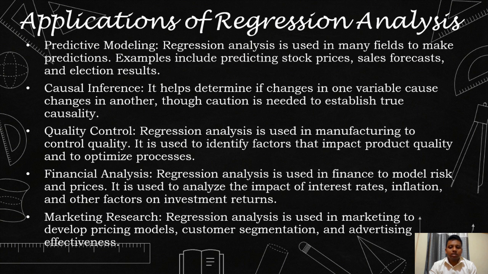Quality control. Regression analysis is used in manufacturing to control quality. It is used to identify the factors that impact product quality and optimize production. Financial analysis. Regression analysis is used in finance to model risk and price. It is used to analyze the impact of interest rates and other factors on investment returns. Marketing research. Regression analysis is used in marketing to develop pricing models, customer segmentation, and advertising effectiveness.